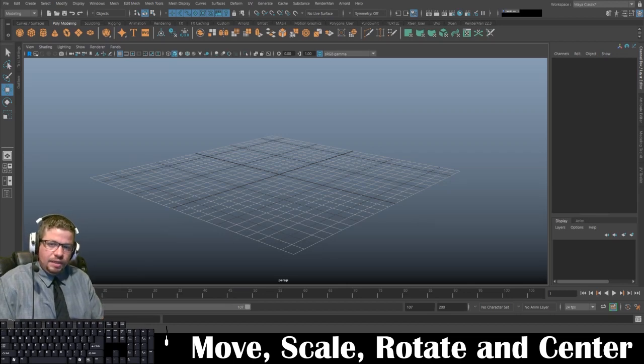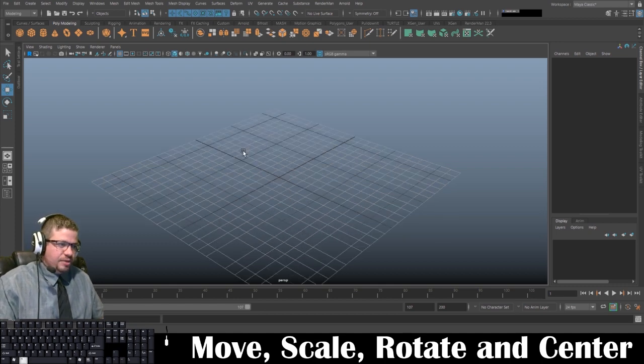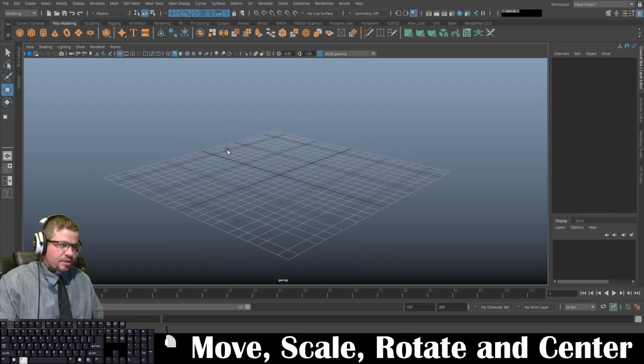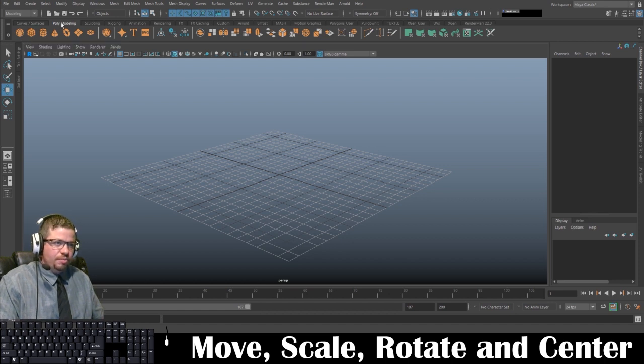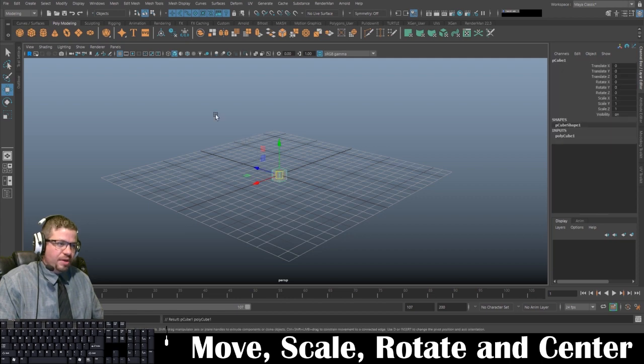Hello everyone, in this video I'm going to show you how to utilize the move, scale, and rotate tools. I'm going to start because you can't use these tools without anything in your scene. So I'm just going to create a cube, a polygon cube under this poly modeling tab. This shouldn't matter, but I'm also under the modeling tab here. This should always be here regardless. I'm going to go ahead and just press it and it pops up.